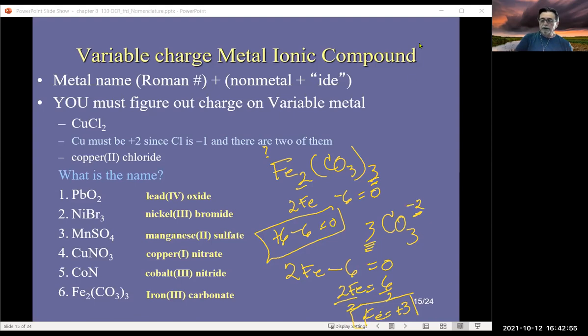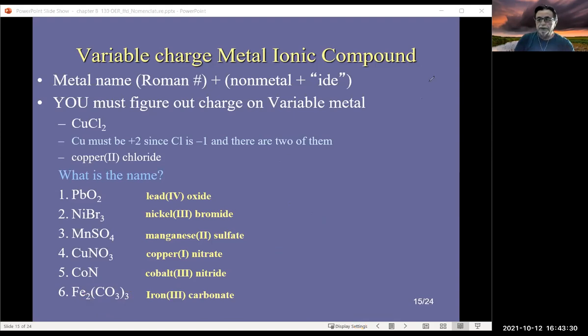Okay. And guess what? If you look at the subscript of the anion, 3, that is the charge of the cation. And if you look at the subscript of the cation, that is the charge on the anion. So at a glance, you can just look at the formula and right away determine whether you're working with iron 3 or, for that matter, iron 2.